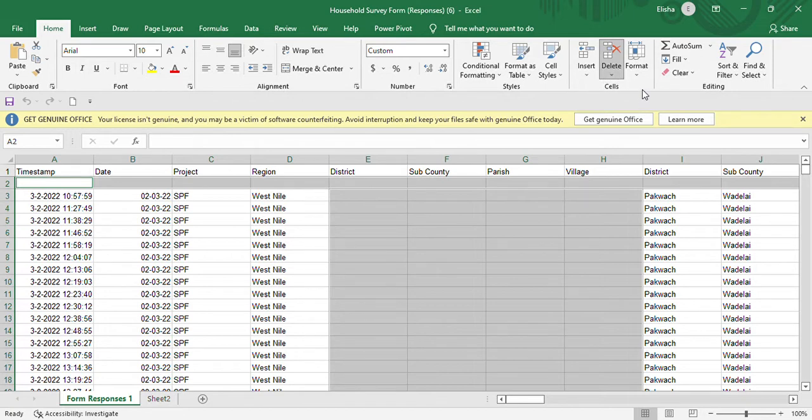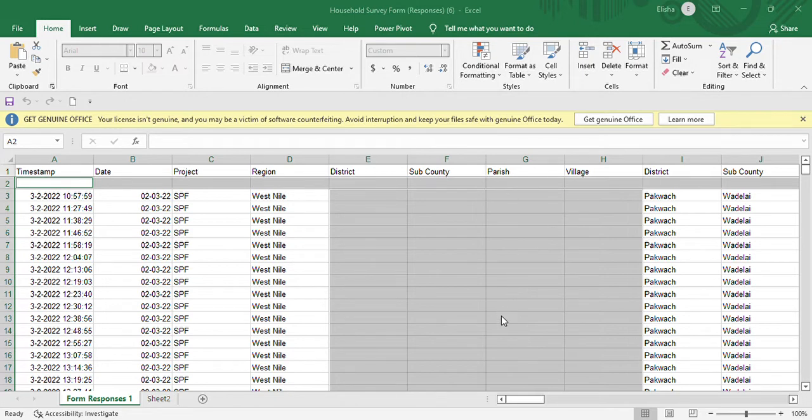Then it will ask you, do you want to delete cells, or delete sheet rows, or delete columns, or delete the whole sheet? Here we are going to delete cells. I click delete cells. When you delete cells, do you want to shift the cells left, up, or delete the entire row or entire column? I want to shift them left. So that's what is selected.